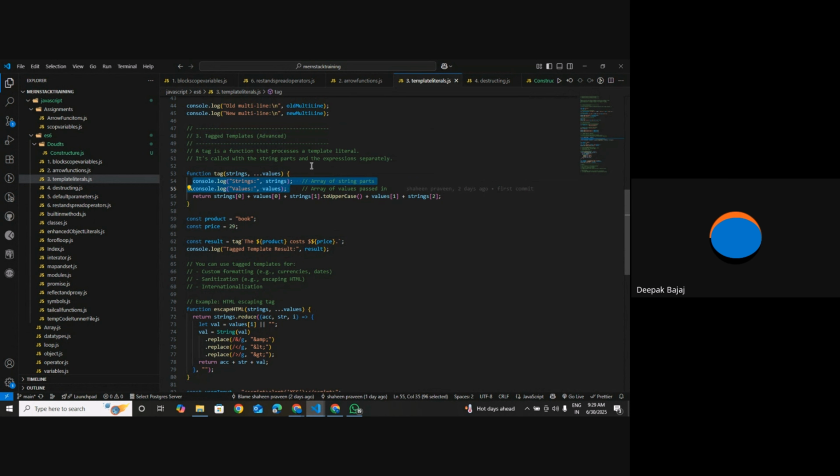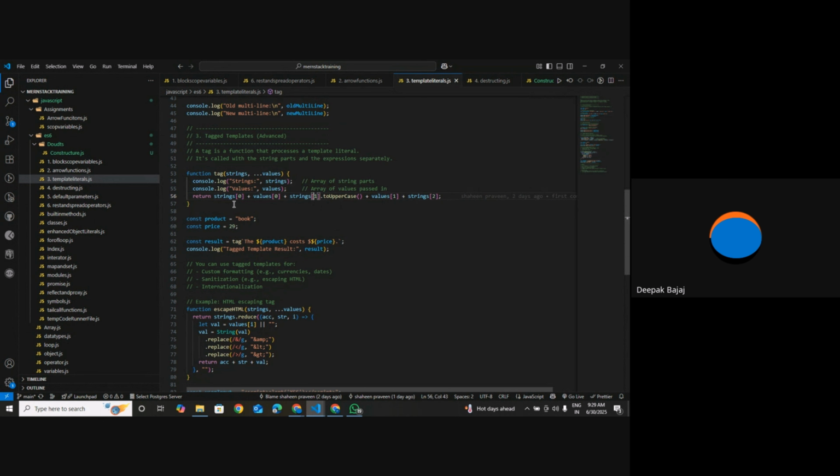Because both are arrays, first we are printing the first index of this array and the first index of value as well. This is the zero index, the first index of our string, and whatever is concatenating. We are concatenating, and it's returning that thing to us.